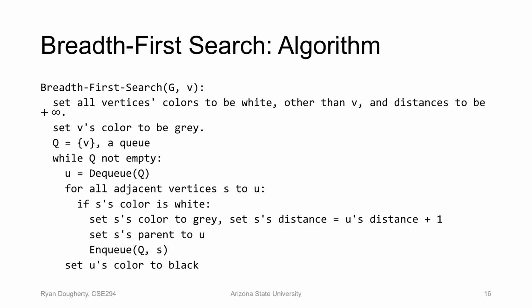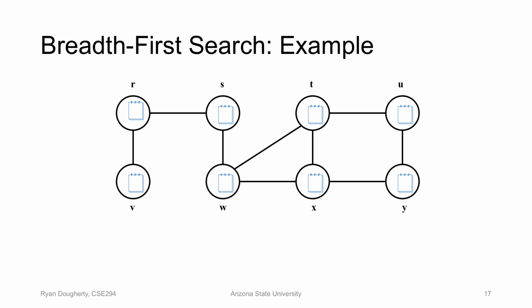So at the very start, the Q only has one element, one vertex, right? So I'm going to look at every vertex adjacent to V. And then after the for loop for the first time, I'm going to set V's color to black. And now the Q has every adjacent vertex to V now, right? And then I just dequeue one of them and then work with that vertex, and enqueue as necessary. Second one, enqueue, and then so on until I explore as much as I can. Okay? Cool, so now I have a picture.